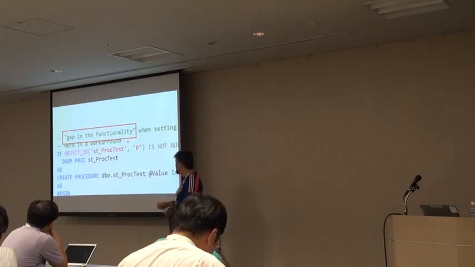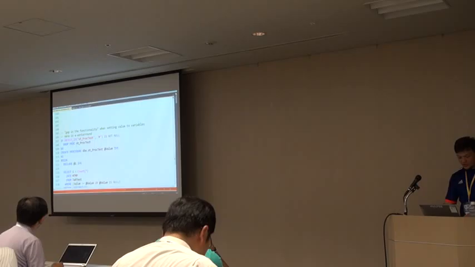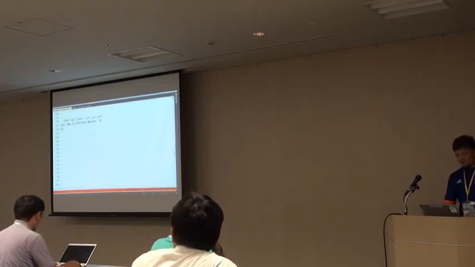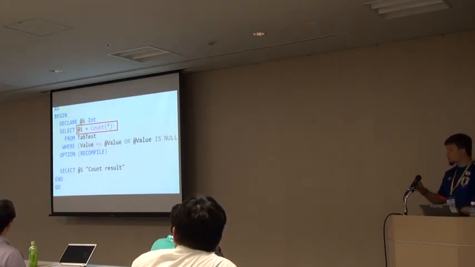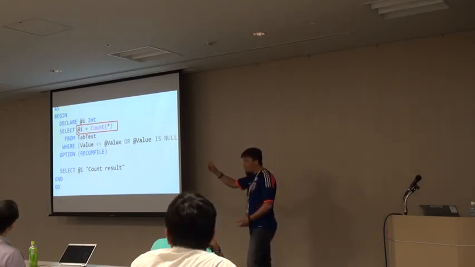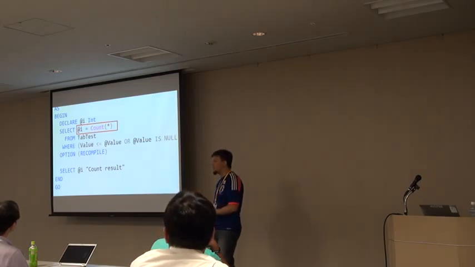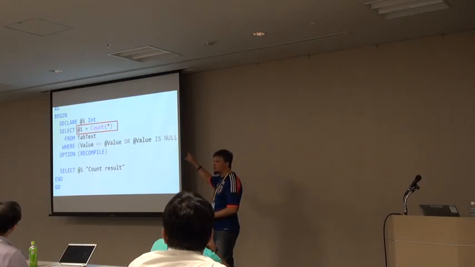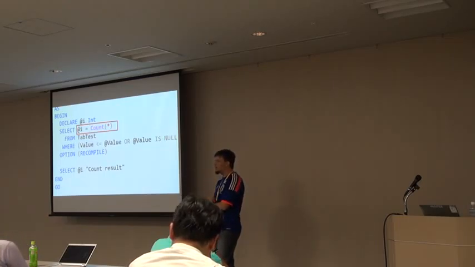In that case, you could rewrite the query to avoid using variables. The problem is that in the query, you are returning the count, or a column name or a column value, to a variable, and then using the variable for something. Just because you are using it, SQL Server can't do the recompile and the index operation. What I did to fix it was to put that result in a temporary table, and then read from the temporary table and put the data in the variable.